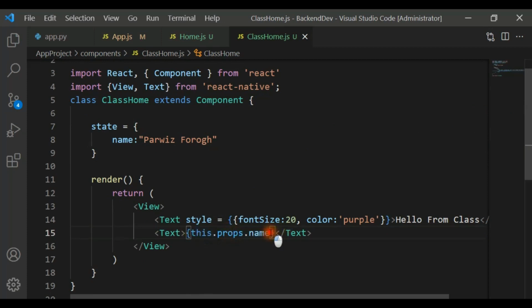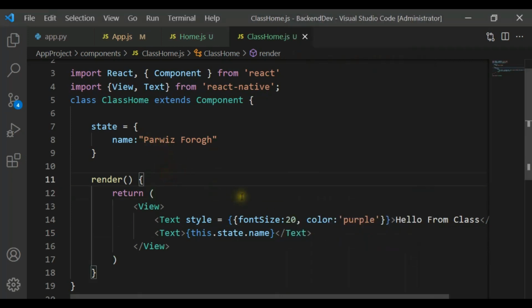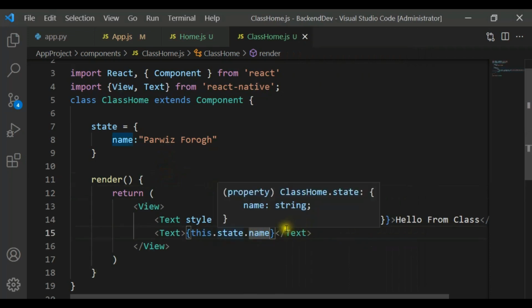Okay, now instead of this .props.name, this time I'm going to just use this name from the state. So for that what I want to do is to just say this.state.name. Now if you see, we will see the same result. But now what we can do, we can change this name because we have a state, and states can be changed. So for changing of this state, for example, we need to create a button in here.